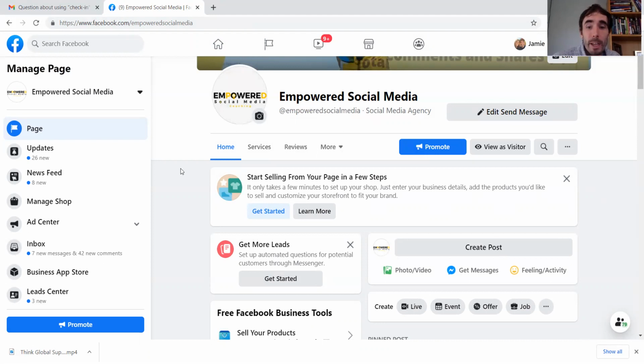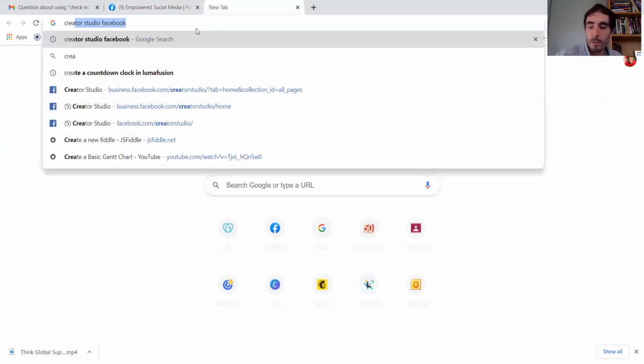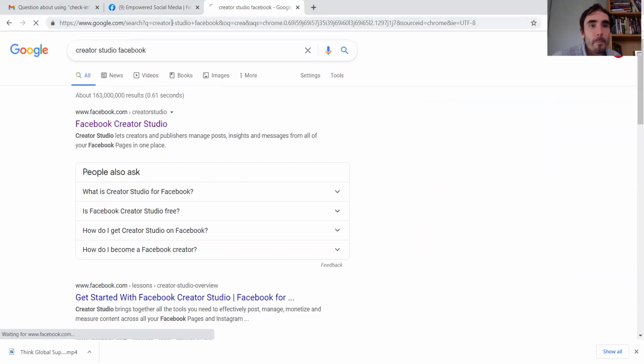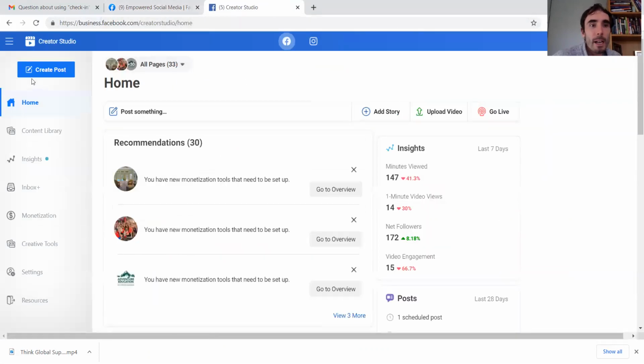These features are only going to be accessible when you originally create the post. And there are two different ways you can create posts. You can do it right off the page itself, like here, or you can go to Facebook's Creator Studio. So I type in Creator Studio. I can go here and create content as well. The difference between the two is that using Creator Studio, I can schedule my content on desktop. I can also schedule Instagram content on desktop. I'm not going to be talking about that today. You can see that in some of my other videos.